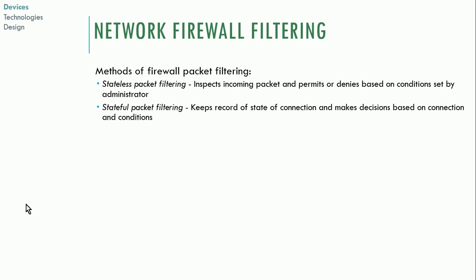That's stateless. So when I think of stateless versus stateful, I think of the difference between a police officer on the street and a detective, right? So a police officer on the street makes decisions based on what they see happening in front of them at that moment in time. Whereas the detective can take a much more thoughtful approach where they can look at a combination of a lot of things that are happening and make a decision as to what's happening. So a police officer on the street can direct traffic, for example, and say, okay, I've been told that I'm only allowed to let small cars down this road, so when a truck pulls up, they make the truck go a different way. And that would be stateless packet filtering. Stateful would be more like a detective or somebody who's doing some intelligence to say, well, I can let trucks down this road, but I should only let certain kinds of trucks.